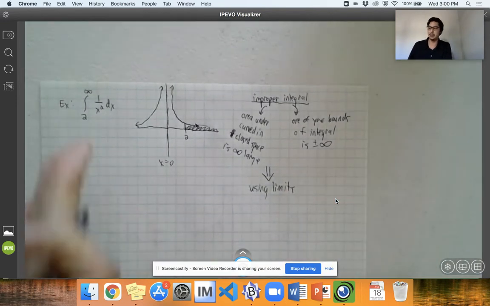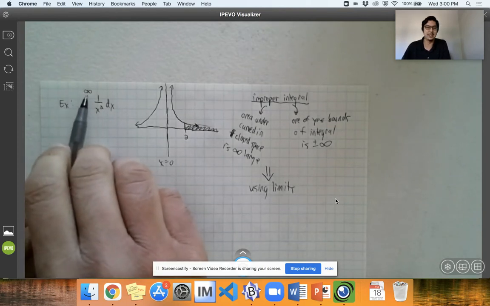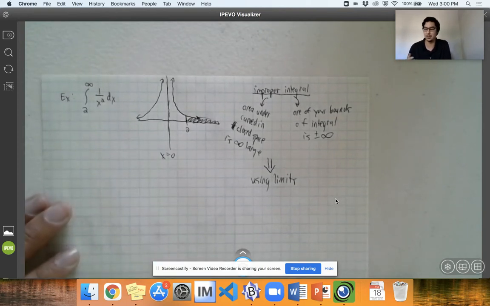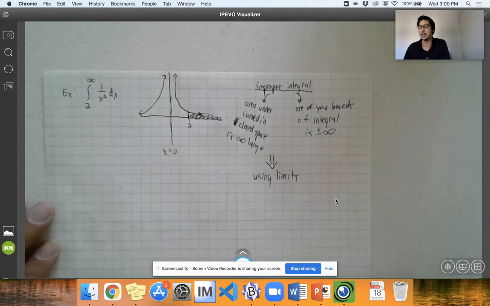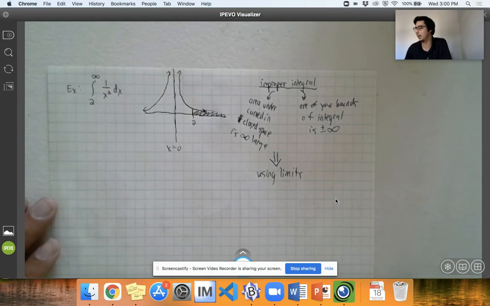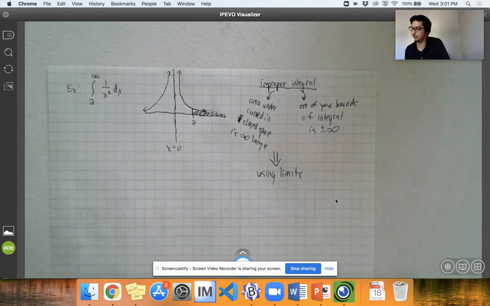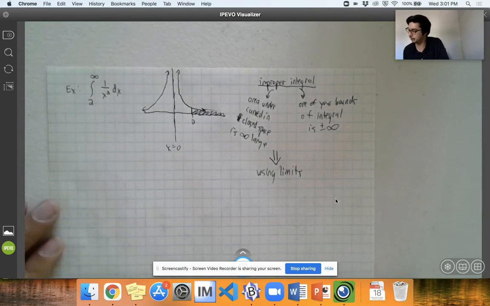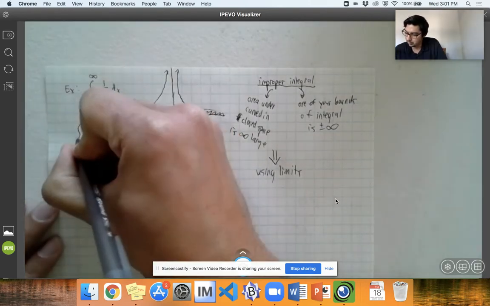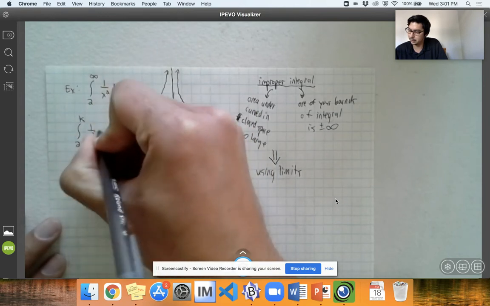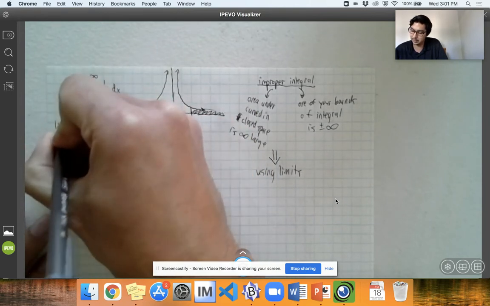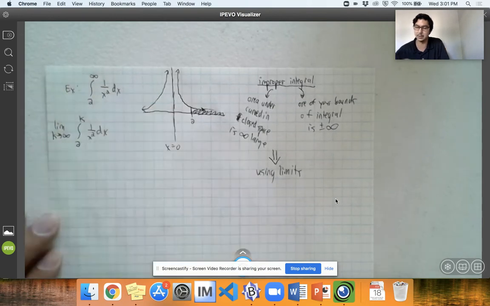And it makes more sense here in the sense that 2 to infinity, where infinity is not a number, infinity is a concept. So we can't plug infinity into a calculator, so we have to use limits to account for that, which is how we've done it all year, especially when we did integrals, talking about how all those infinitely many small rectangles add up to make the area under the curve. But we had to use a limit for that Riemann sum. Anyway, here we go. So it's going to be 2 to some letter, and I'll call this in this problem k, of 1 over x squared dx. But then k is going to represent the limit as k approaches infinity.